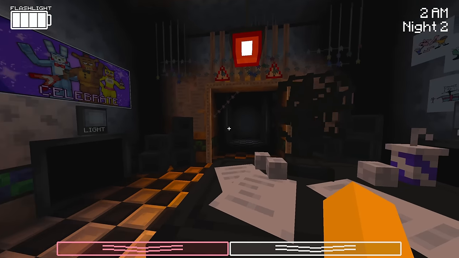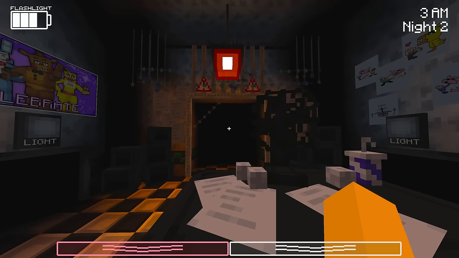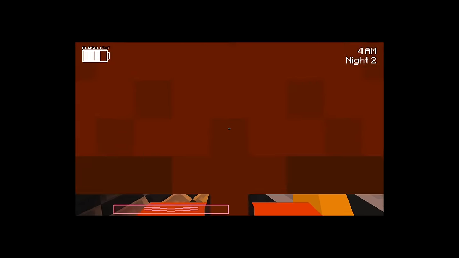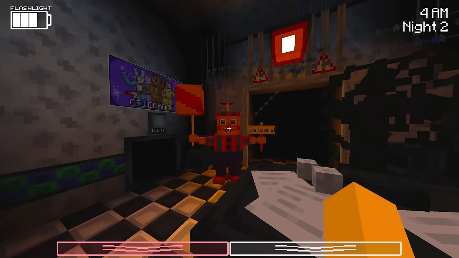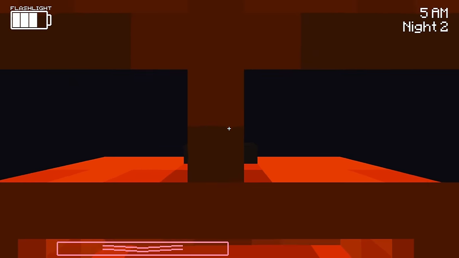Second night. I just want to kind of see how far I can go before I die. Hi. What? Balloon boy, where the heck are you? Oh, great! Mangle, my friend! Is that Mangle? Dude, what is that? Hi. Oh, no, I did not mean to open it. I meant to put on my mask. Frick you, Balloon Boy. How am I not dead? Oh, there's Bonnie. Yes. Let me look at Bonnie. Oh, there's Bonnie. I see you, Bonnie.